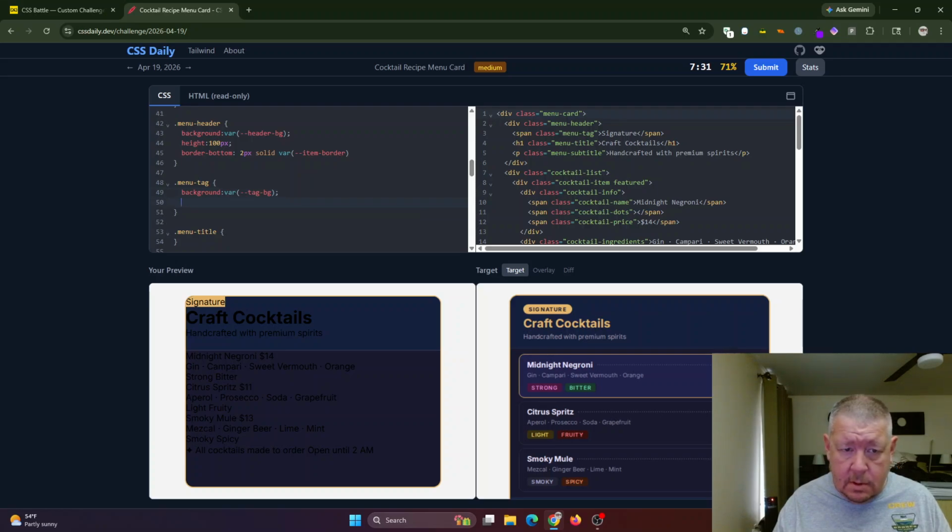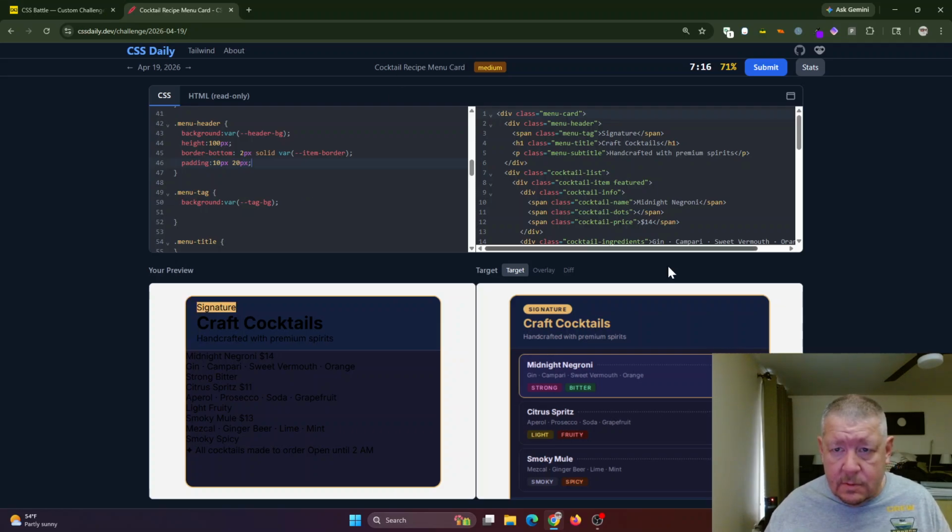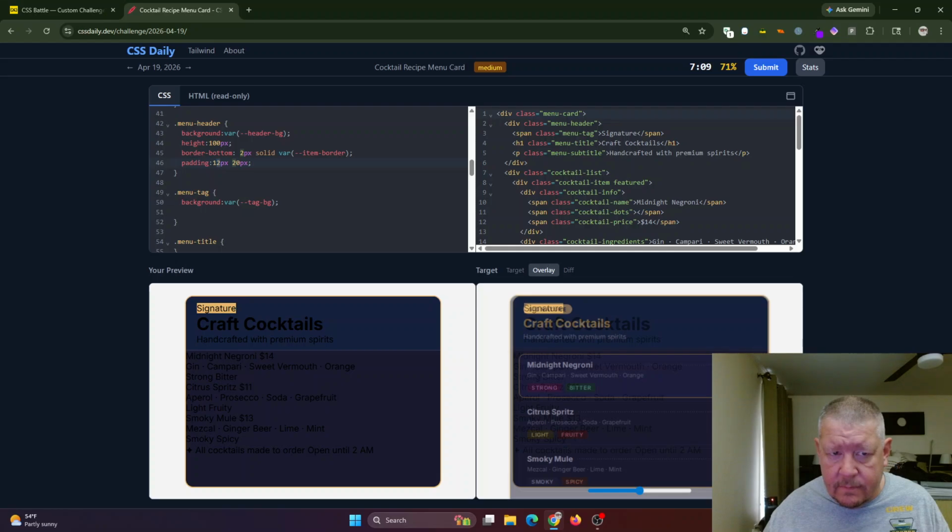What do we want to do with that thing? I think we need to come in here and go padding, 10 pixels, 20 pixels. 12, 15. That looks close-ish.